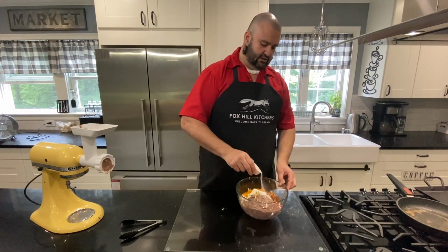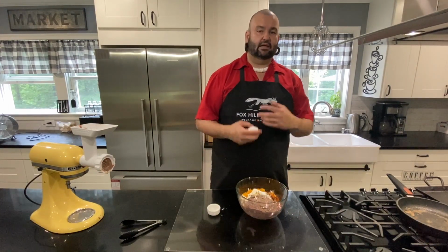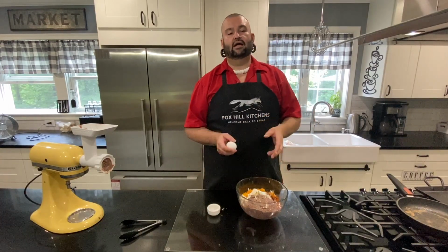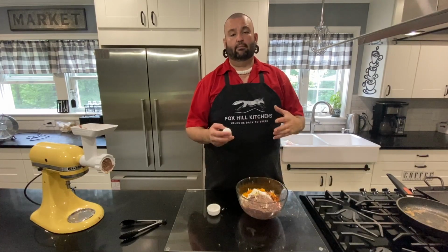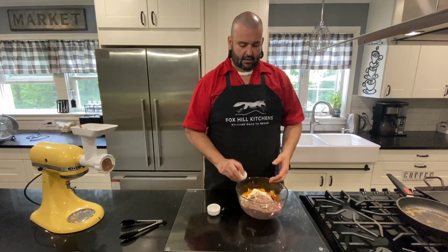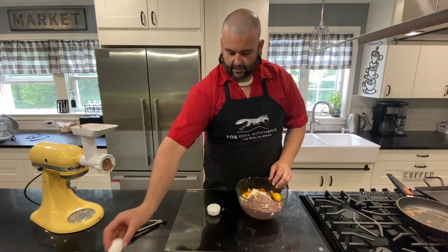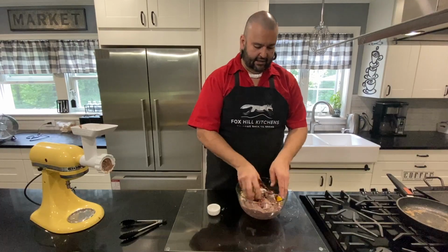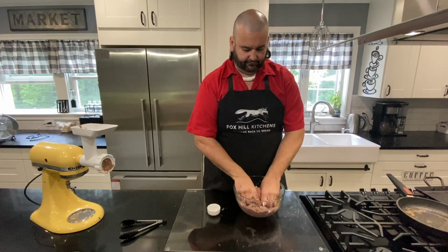And I have right here some konjac flour. And I'm going to sprinkle some konjac flour over the top. And as I mix, I'm going to incorporate more and more. What the konjac flour is going to do is it's going to help absorb some of that moisture and provide some structure to your burger and help hold it together better. My binder is my egg right there. And we're going to get our hands in here, get dirty, and get it all mixed up.